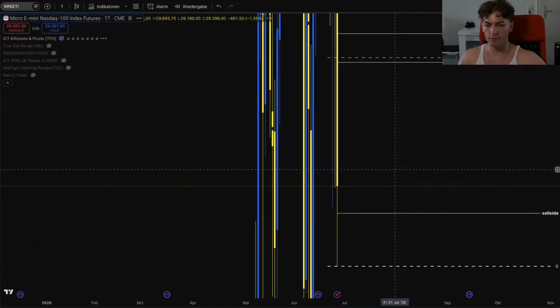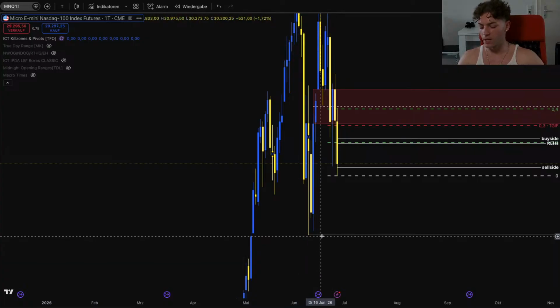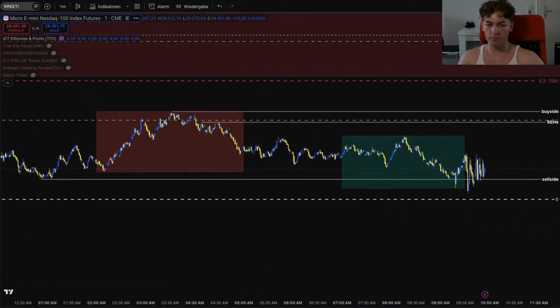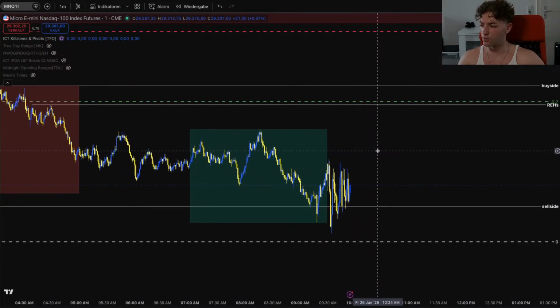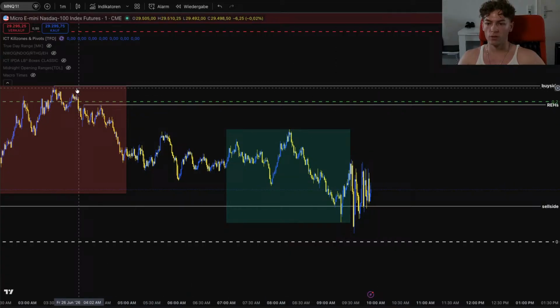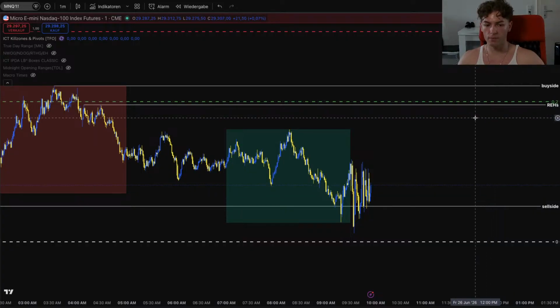So on the high time frame, my draw is here. So I have bearish bias on the high time frame. On the intraday time frame, like 1 minute or 5 minute or 15 minute, my bias is bullish. Like I said, I'm repeating myself, but considering these relatively equal highs, TGIF, 20% retracement that I was talking about, ICT concept, TGIF.